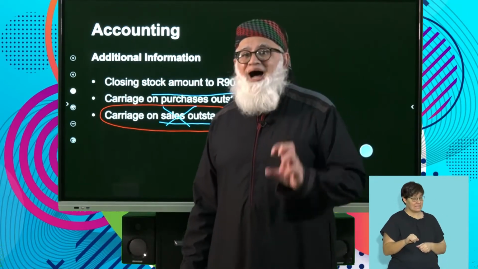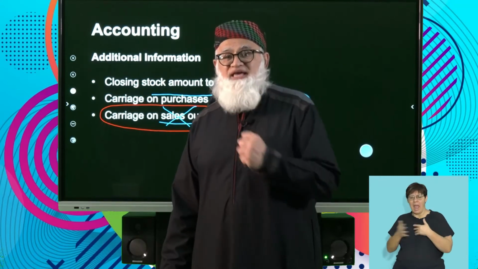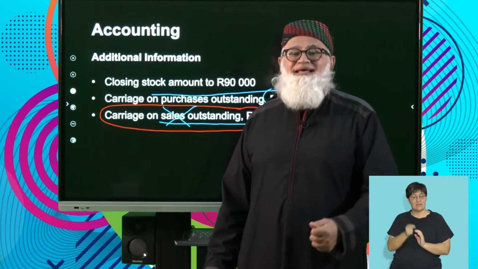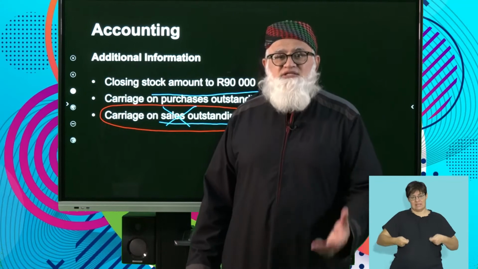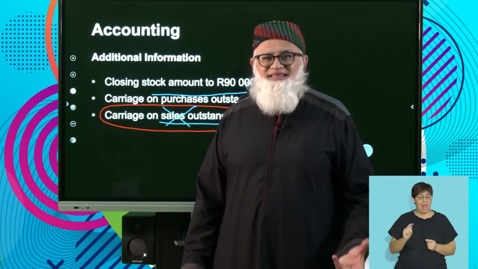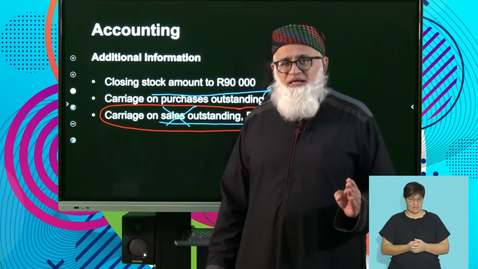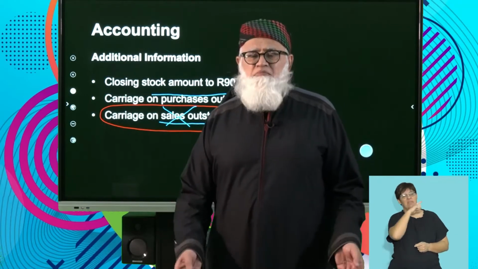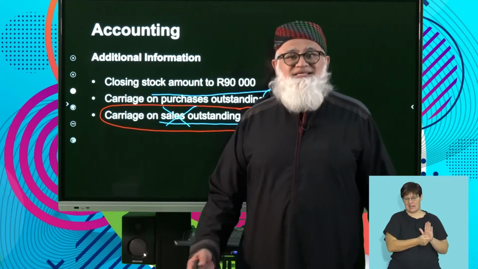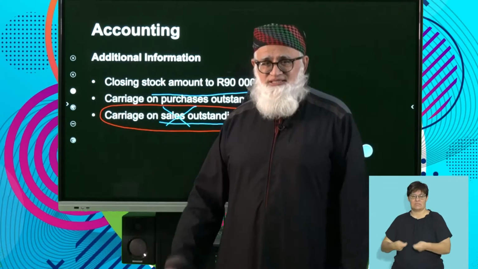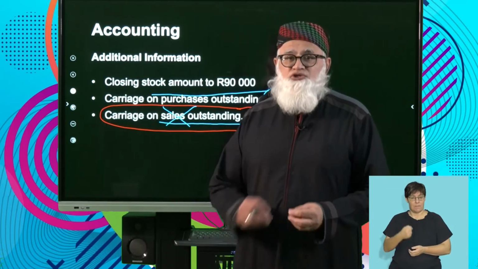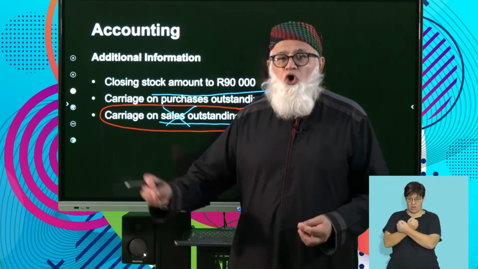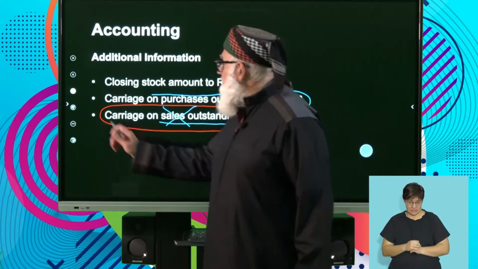So remember, accounting boffins out there, when you see carriage on sales, immediately you should know that this does not impact on my calculation of cost of sales or anywhere in my calculations with regards to gross profit. Yes, if you were asked, how would you deal with carriage on sales? Then clearly it is an operating expense which will appear with your other expenses. What's another name for carriage on sales? It is delivery expenses. The cost that you incur to deliver goods to your customers. Okay, so keep that in mind.